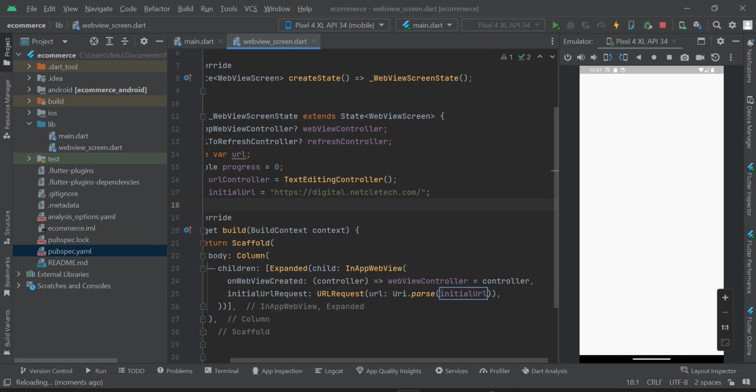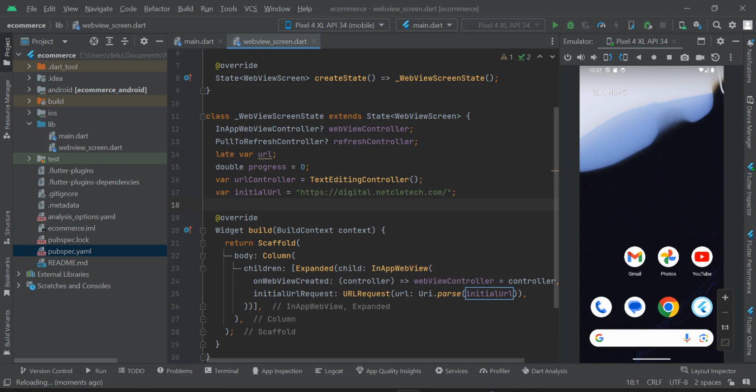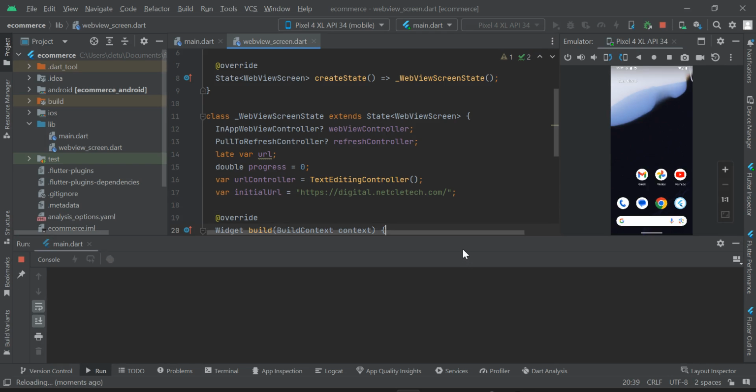All right, so what I'm going to do next is reload my app. I'm going to stop it first, and then I'm going to click on the run button.